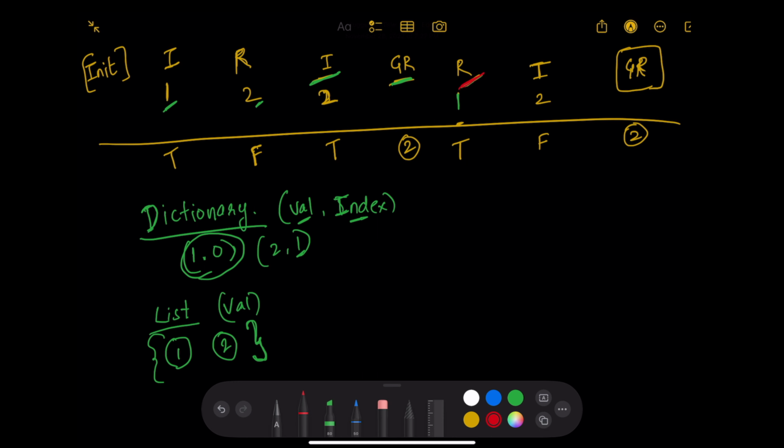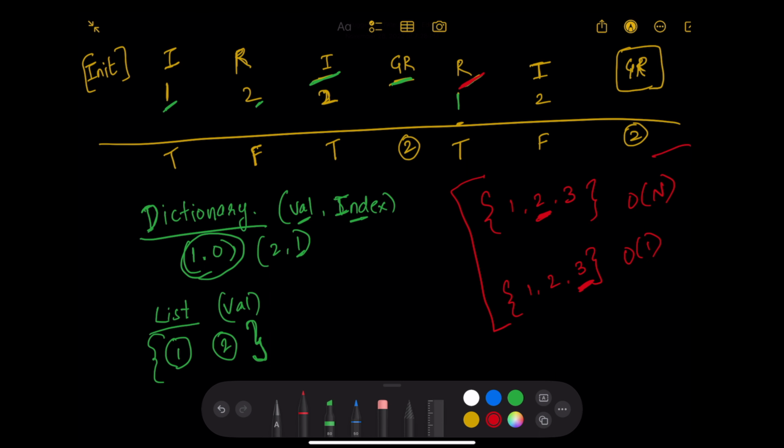The next method is remove one. Now the fun part starts. Whenever we want to remove a particular element which is in the middle of the collection, the time complexity is O of n. If the element is at the very end of the collection, let's say we are trying to remove 3 here, the time complexity is going to be O of 1. So we will be using this behavior or this theory to optimize our solution.